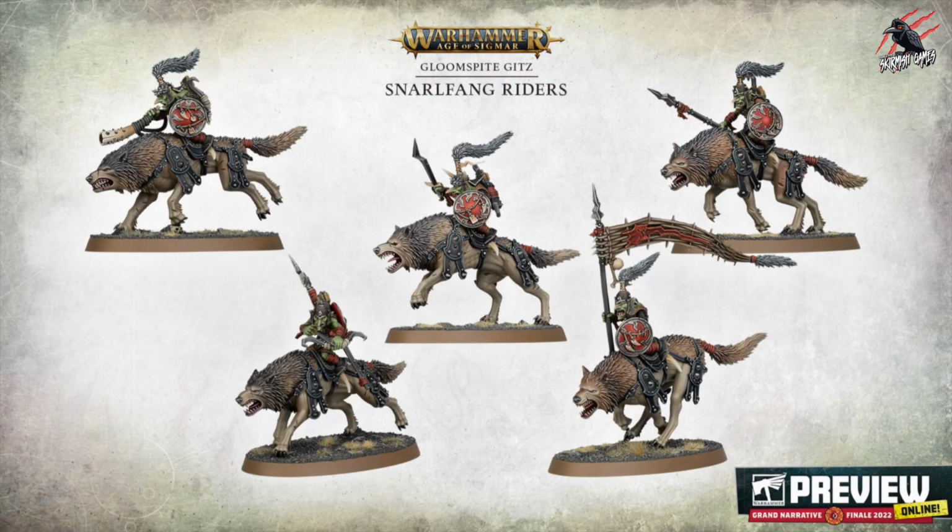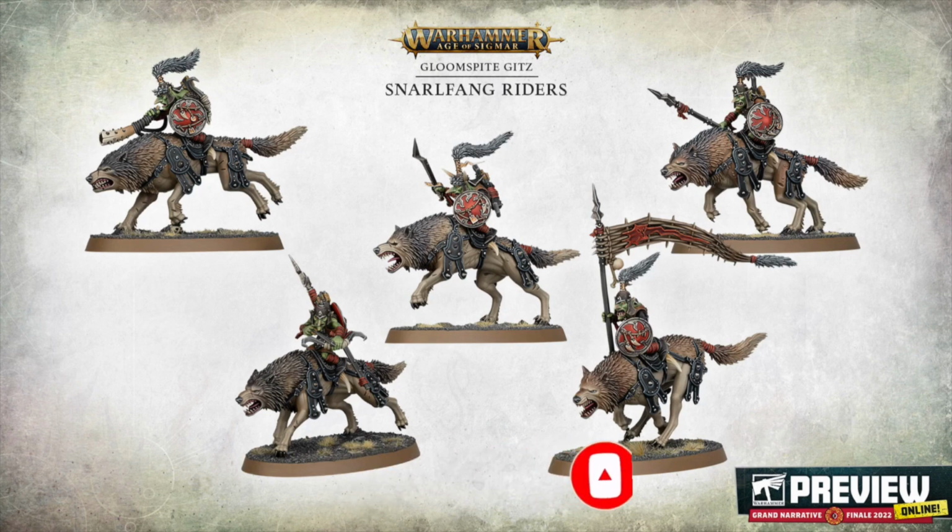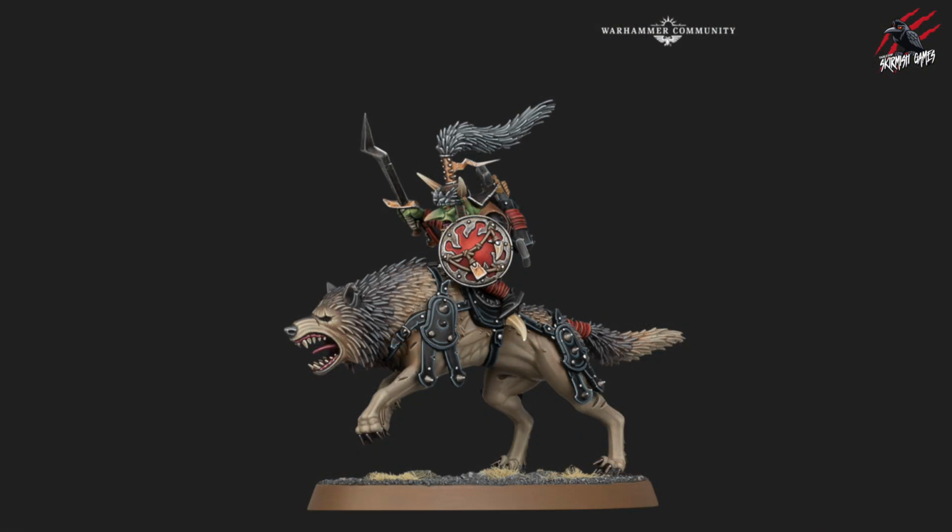Here we go, here's the set of 5 models then, so 5 Snarlfang Riders, all armed with spears, bows, horns, shields, they've got it all going on. And as the Warhammer Community article tells us, these are going to give us a fast, flexible element to our Gloomspite Gitz armies. And they're not like the kind of subterranean moon clans that we like to see with the other Gloomspite Gitz. These are wolf riders that belong to the plain-dwelling Git mobs. And I love how they've got this kind of Mongolian look about them with the plumes in their helmets. So looking awesome. I just think they're really well done.